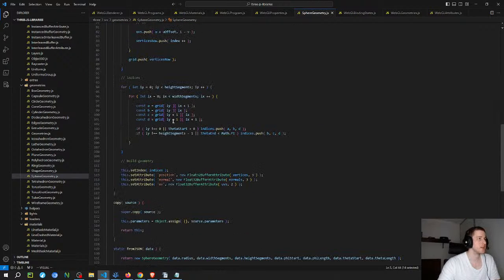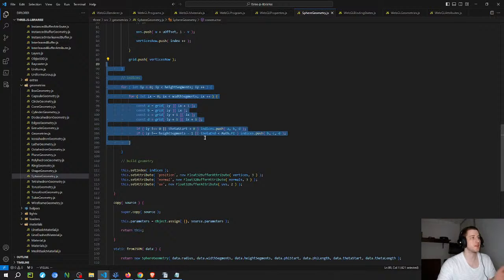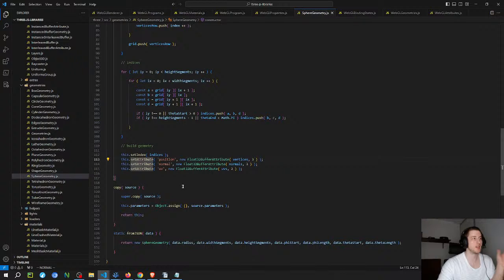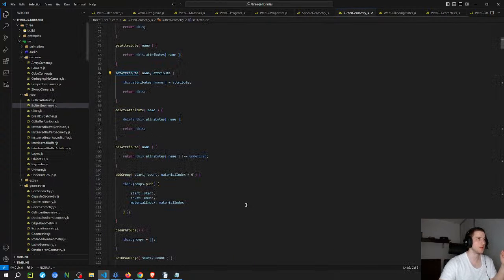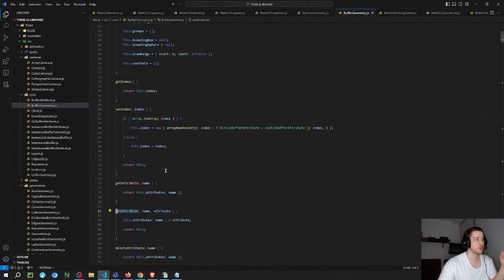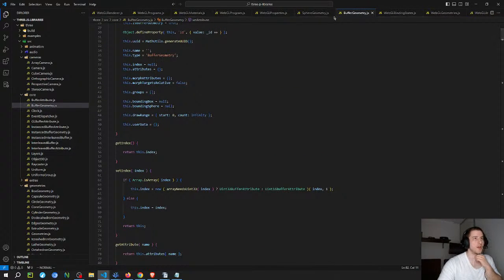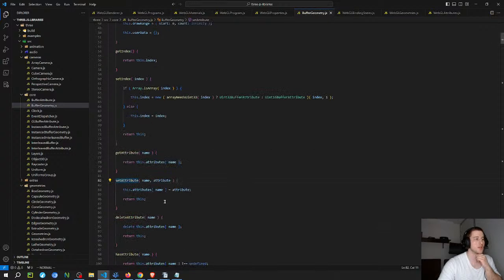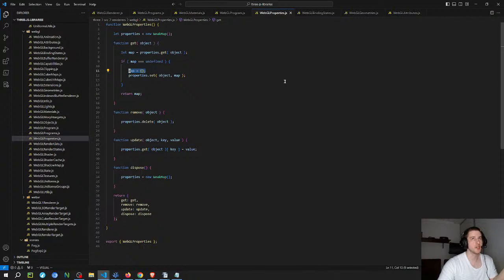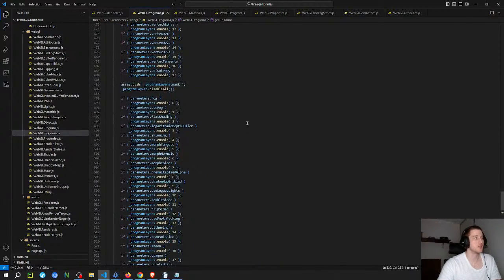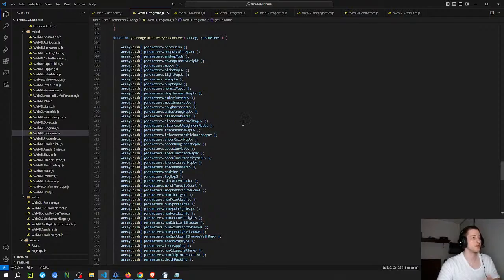So the way that they do it is by creating vectors that are going to contain the data to create whatever geometry you want. And then they call this set attribute function to create a mapping between the name of the data, the name of the variable, and the data that is going to be equivalent to that name. So it's pretty much mapping here in the beginning. And this function is from the buffer geometry class. So it creates this mapping in the beginning. Then later on, along the way, it's gonna use this data that it sets here to actually update the shader that you selected based on this programs class that I just showed, which are also related to the uniforms, obviously, because the program is both fragment and vertex.